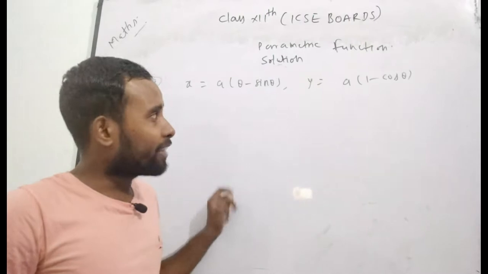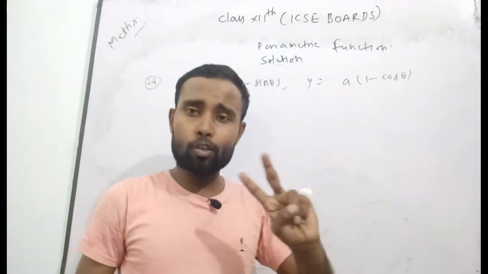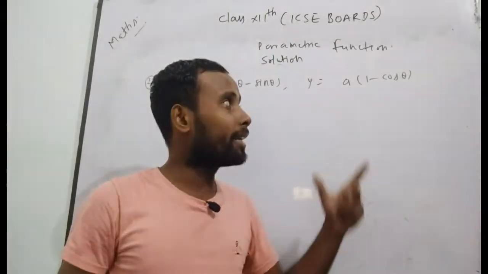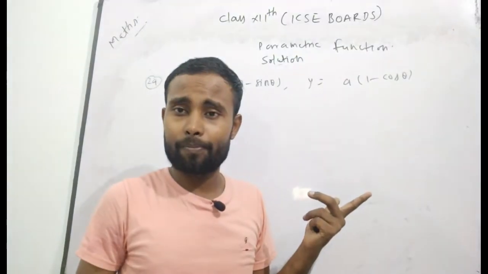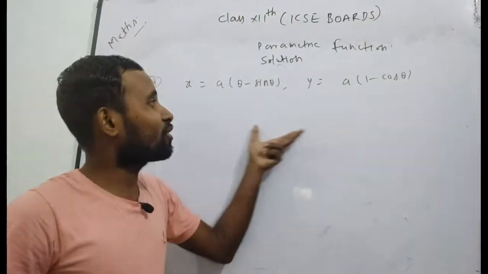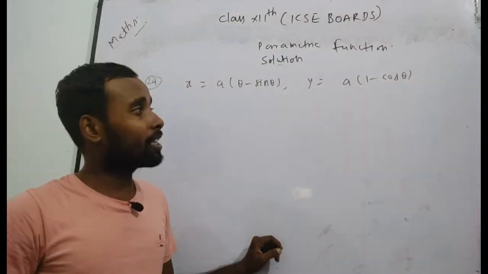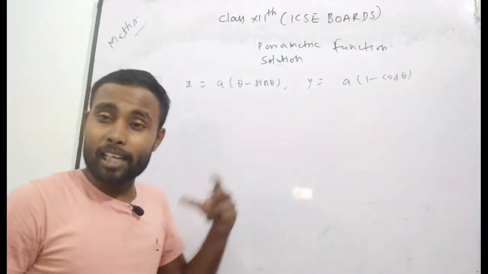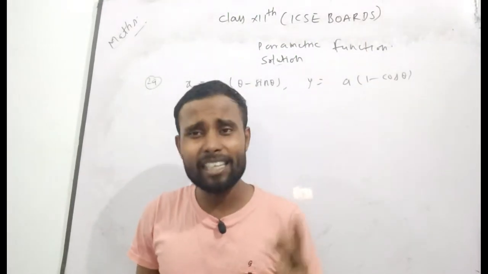How can you find it? As you know, the given expression is a parametric function, so you can proceed by two methods. First method is the general one, and second is the alternative method of eliminating the third variable. Suppose I want to solve this problem by the second method, but if you try to eliminate theta, it becomes more complicated and more lengthy. You will again ask me, sir, how do you confirm by looking at this question? It will be more complicated by the second method and easier by the first method.